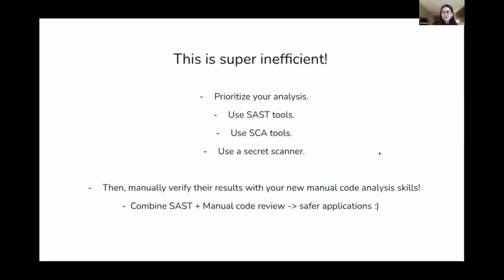And if you don't look at every single line of code, you can very easily miss something in the source code or miss some critical vulnerability that is hiding in your source code, right? So that's why first you need to prioritize your analysis by identifying what are the most important functionalities that exist in this application and what are the riskiest functionalities, and focus your analysis on those functionalities.